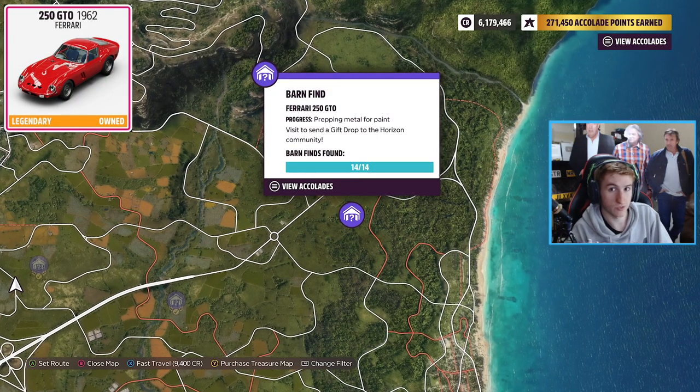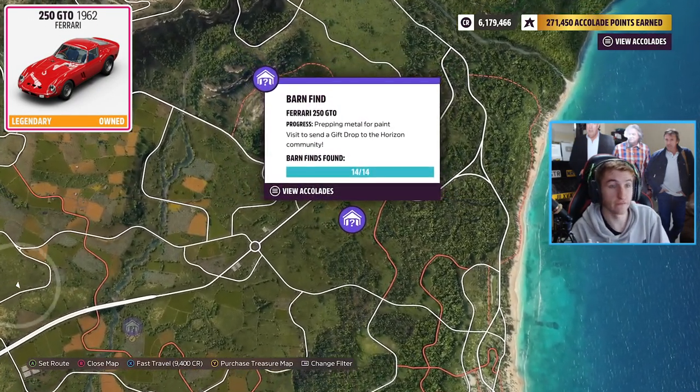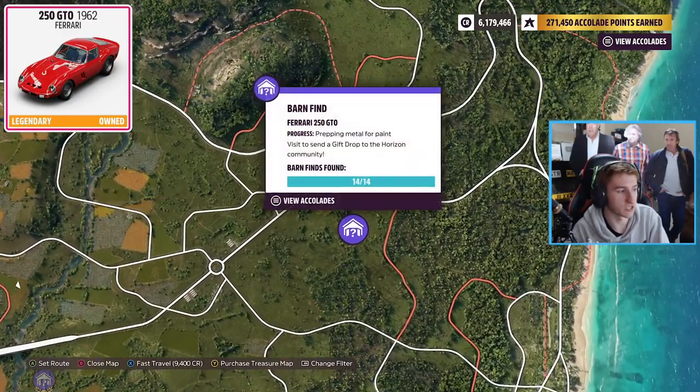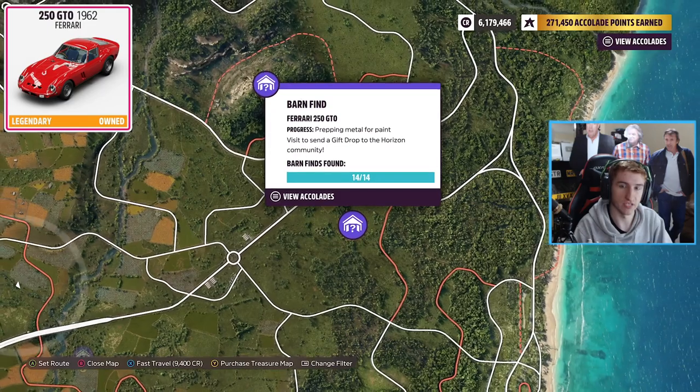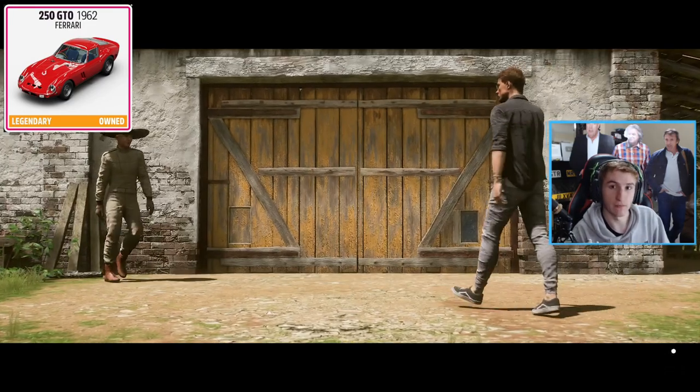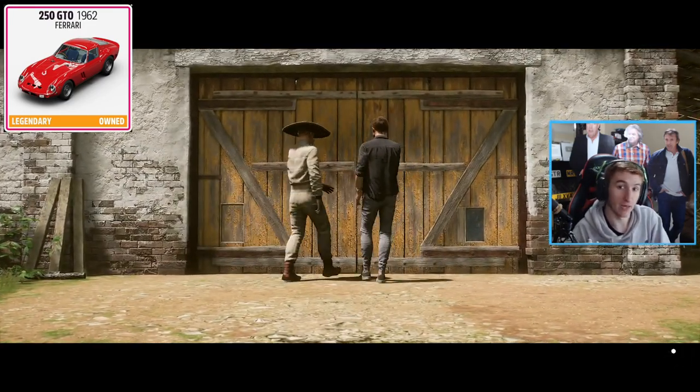Now last, but most certainly not least, is the Ferrari 250 GTO from 1962. That's in this barn right here. Finally, that's the last time I have to say that. Now this is one of the most extreme barn finds. I'll explain why after the gameplay. Here you go.